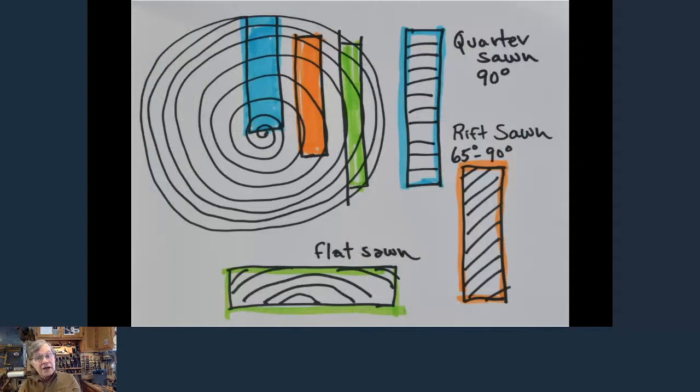All right, now let's talk about what I've been talking about, riff sawn and flat sawn, and where it comes out of the tree and its dimensional stability, how it moves around, and what the benefits and detriments of these different boards are. When we saw a log, typically the sawyers these days just saw through and through. They start on one edge of the board, square it up, make a cant out of it, and then just slab pieces off of it.